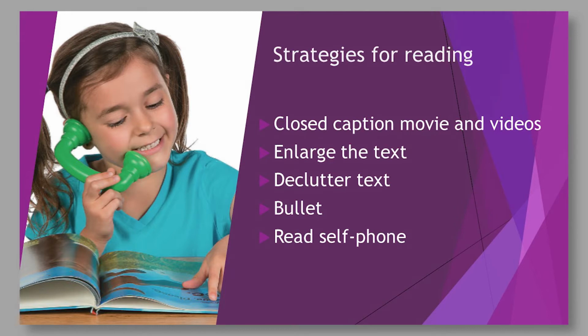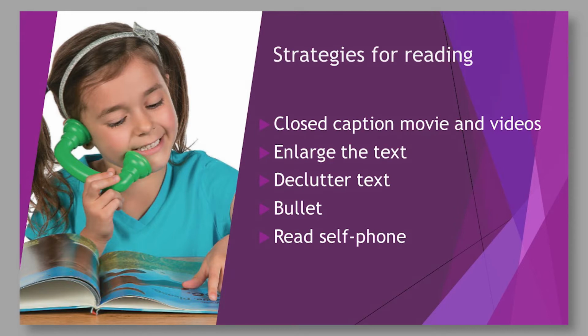You can enlarge text on the computer or on a worksheet. So if you have a printer that has a scanner, which I know not everybody does, you can also use your cell phone and send it to your computer and enlarge the photo so that the picture is larger. You can declutter text. So when a teacher sends you a worksheet, you can fold the worksheet into fours and have your child work on only one piece at a time.